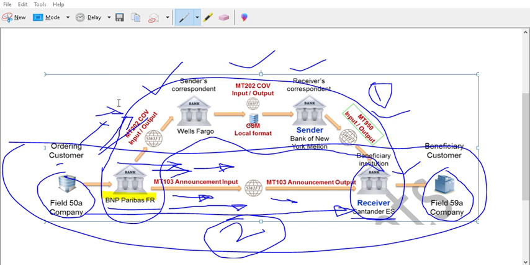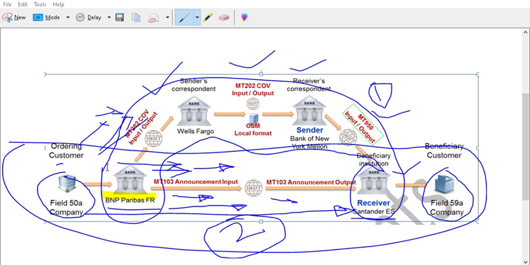Okay. The user header block 3 must be present and must contain the 119 validation flag, which we just discussed, with code COV, and field 121, the unique end-to-end transaction reference number, UETR. The UETR should be there because it should be mentioned in both messages, the MT103 and the 202 cover. In case the sender is acting as an intermediary and a UETR is present in the received message, the UETR must be passed unchanged to the next message in the transaction chain.